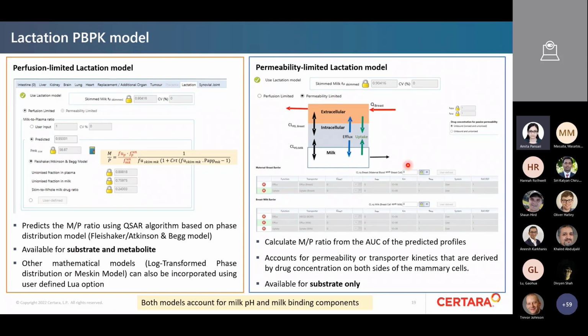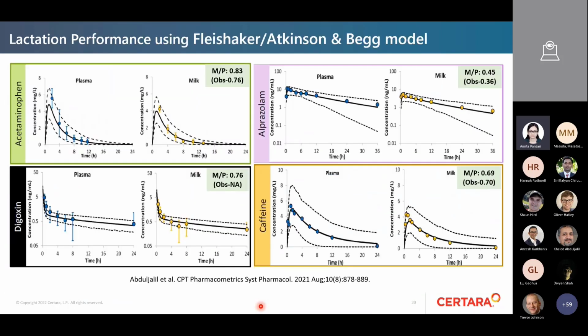While the model also allows you the flexibility to account for the other models, like the Meskin model, the log transform model, or the phase distribution model, that can be utilized here as well. Or you can also take into account the more mechanistic permeability-limited model, and the sensitivity to the milk pH. We took this example and also looked into the breast milk barrier transporter involvement and whether we can account for the milk pH changes, because there are transporter kinetics around the milk pH happening dynamically from the colostrum, which is the early milk, to the mature milk. In both cases, you will get a similar milk to plasma ratio and infant daily dose calculation, and you see the changes in the milk pH that might also affect the overall milk to plasma ratio utilized in this model.